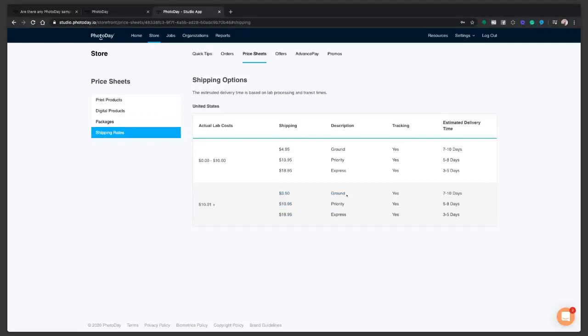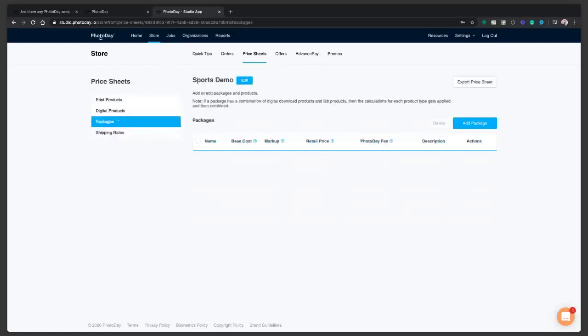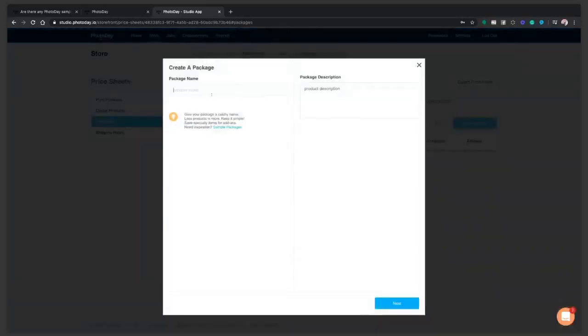Another important thing to note here is when you're creating a free shipping offer, it's only valid on the lowest tier shipping. They can't use free shipping on overnight. There is no free overnight shipping or free express shipping. It's only on ground. And it tells your customer that. It's pretty intuitive. If they try to upgrade their shipping, it'll tell them it's not eligible for that free shipping promotion. So I'm going to go ahead here and set up some packages.